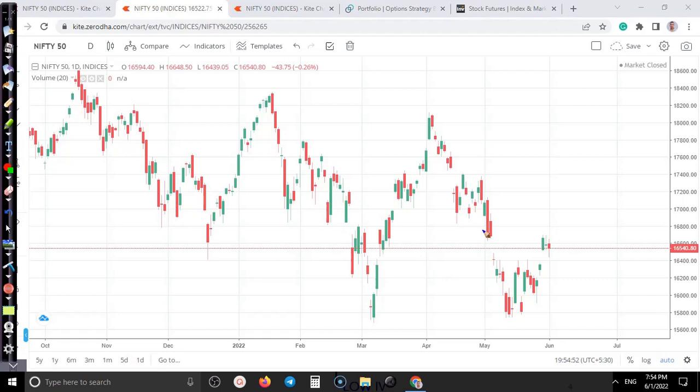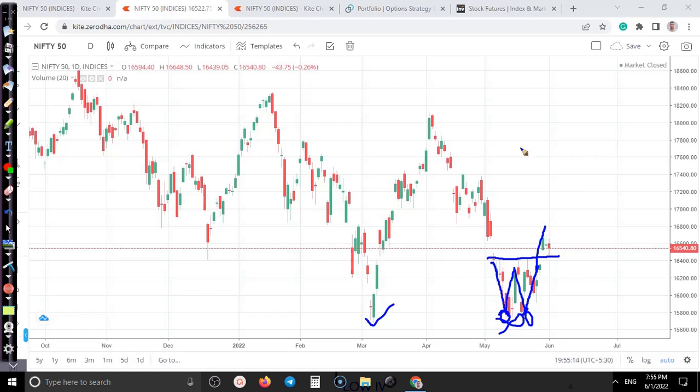So here I can see Nifty is not able to break this previous lower point. Here was the lower point, but the price was not able to break it, and finally the price formed a double bottom. Here you can see the first bottom, the second bottom, and that is the neckline. Finally, price broke this neckline.